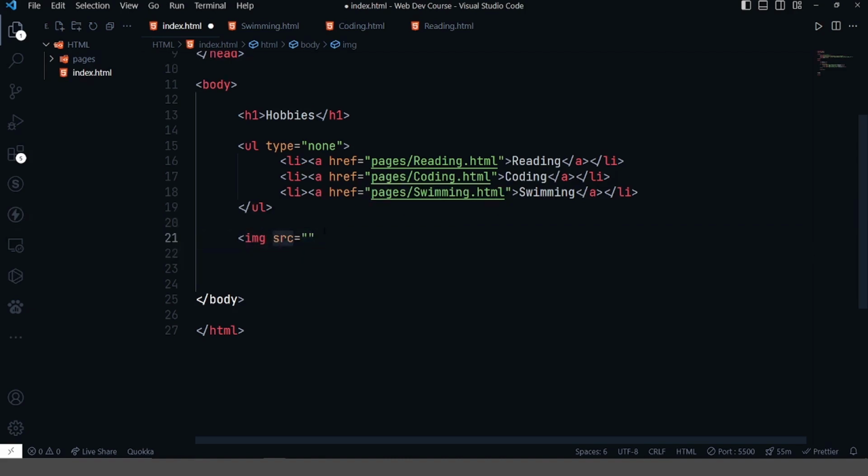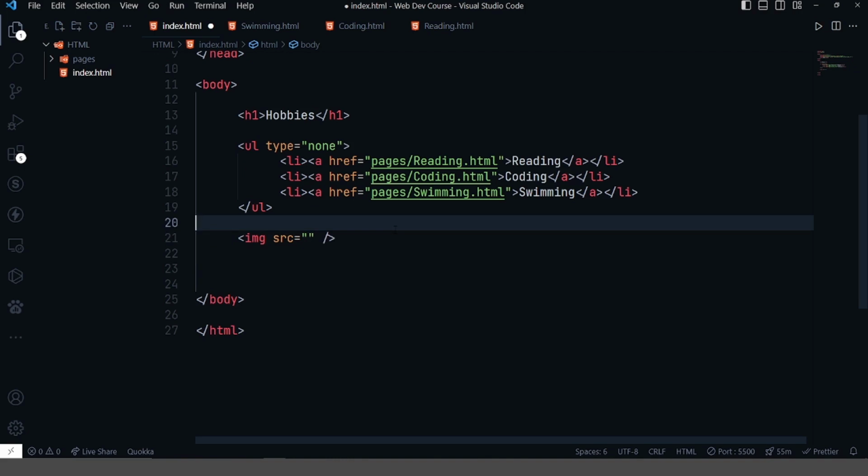Like a link, an image can have two different places where we're getting the images. One can be internal and the other one external. I'll show you what that means. With the internal, it means that we actually have images inside our folders, but with the external, it means we just get a link online and paste it here, and we'll be able to see it on the browser, or on our website. All right, so you just close your tag like that. This is your tag.